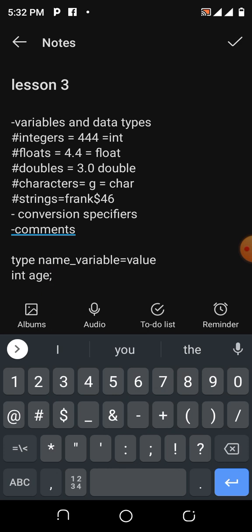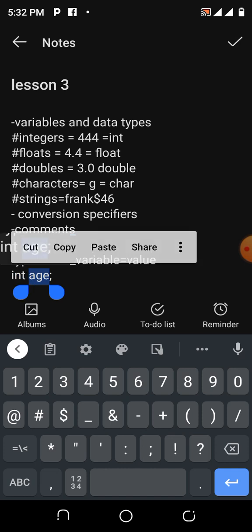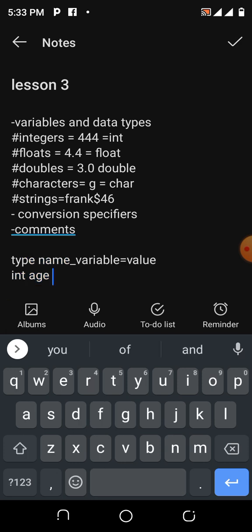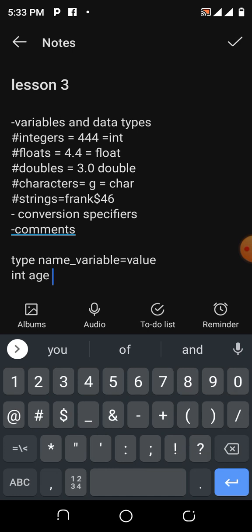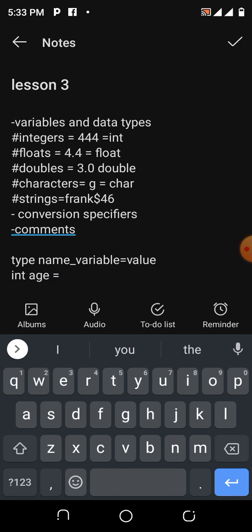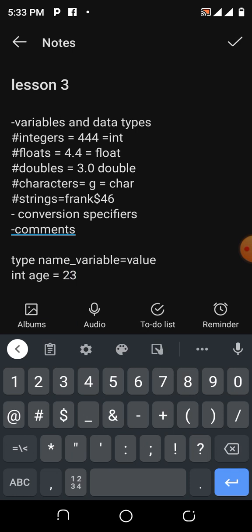This is a statement. Yeah, so what you have done by just saying int age, you have already told the computer that I am creating a variable called age. Even if you end there, your program will still execute. It won't give you an error. So here you've just declared that I am creating a variable called age. Okay, then after, you add now the value, the value may be 23.